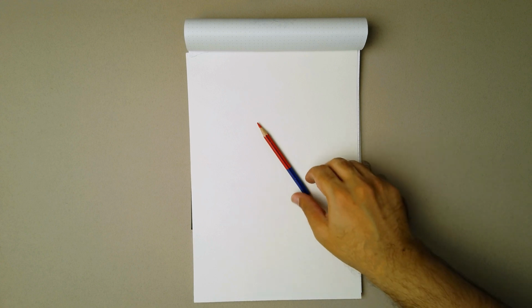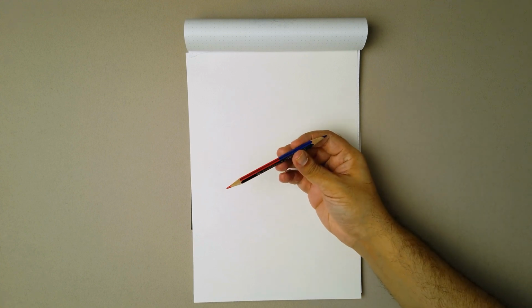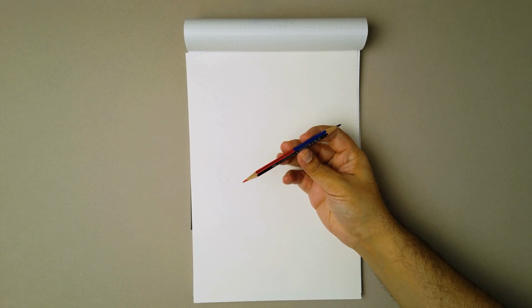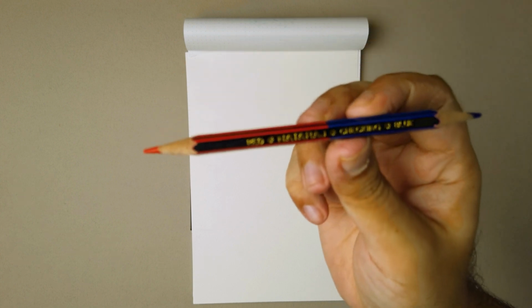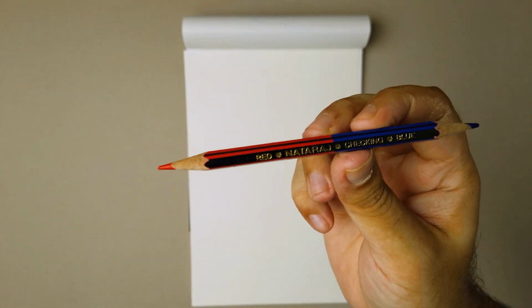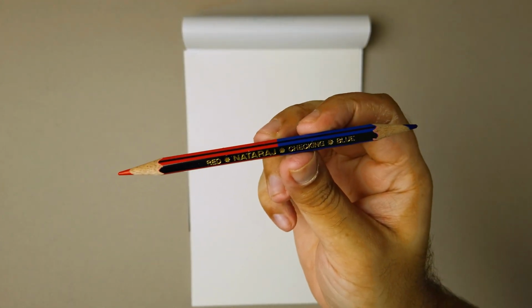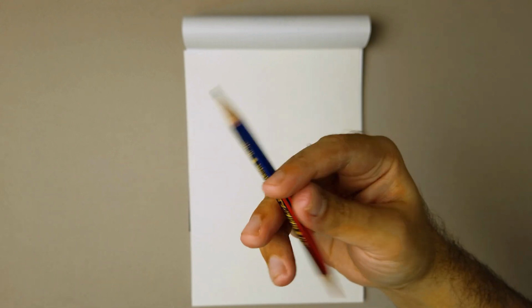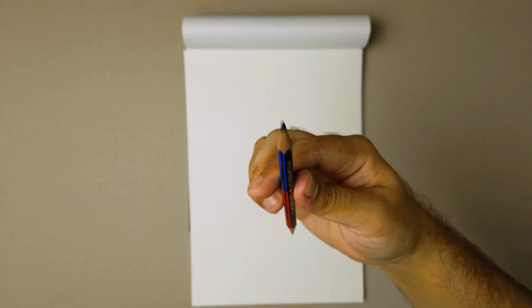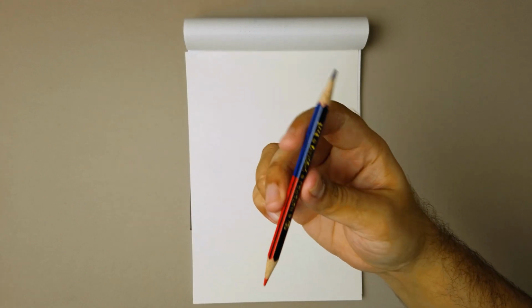Today we are going to be looking at a blue and red checking pencil. This one's made by Nataraj. Maybe you can find it from other manufacturers. We found this in our stationery store locally, and we couldn't resist because how often do you get something like this that is two-ended?